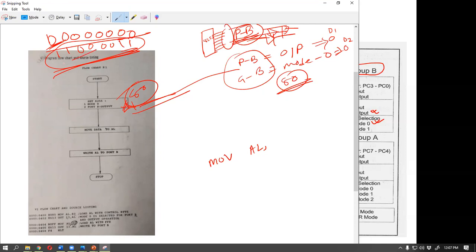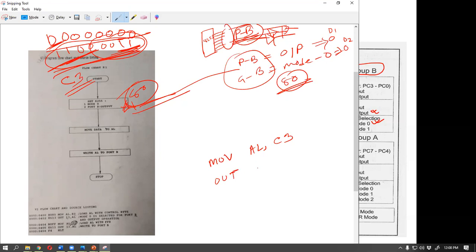So our code is 1100 0011, where 1100 means C and 0011 means 3. Your code is C3. So the code is MOV L, C3. C3 is transferred to the L register, then OUT means transfer to the output port.